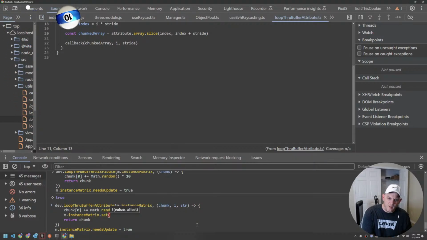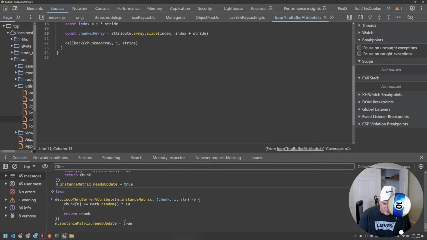Value and offset. Man, this still makes it hard.